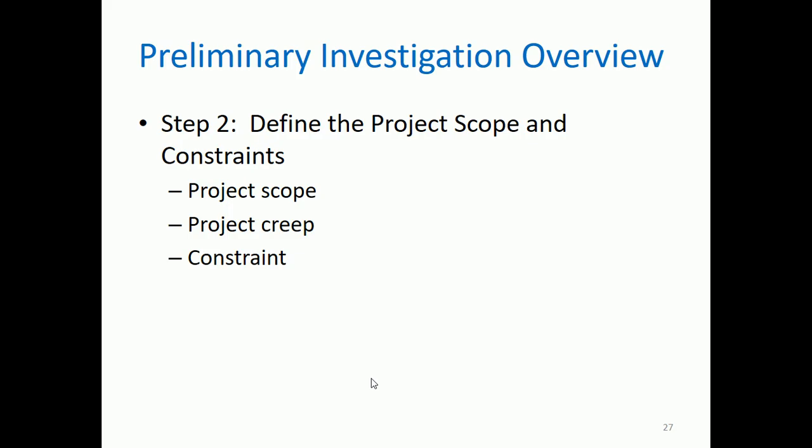And of course, the constraints. There is a constraint in schedule because you need to finish it in that given time frame. And then, of course, the cost. You must do the information systems project inside the cost. You cannot be over budget or overspending your budget for that project.